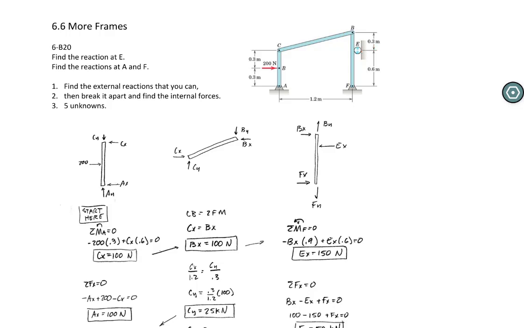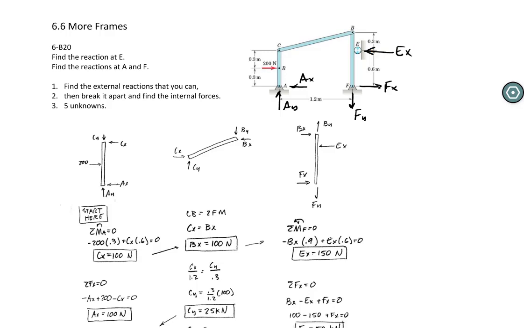So let's draw the reaction forces that we know of or that we can identify. I'll try AY and AX, FY, and FX. Again, I don't know for sure if those are the right directions. I'm just going to assume them for right now. But I do know that this EX is going in this direction because as this is pushing it this way, it's going to have something pushing it back.